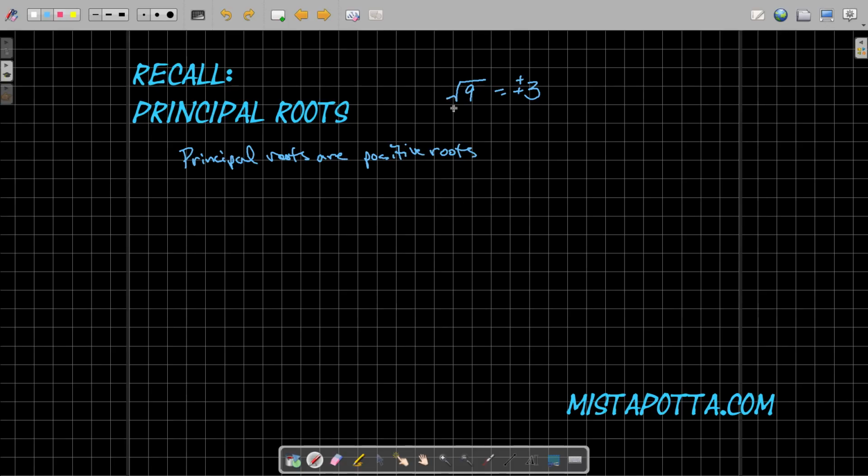And it's important to remember that if the symbol is already present in my problem, then all I'm interested in is the positive solution. I'm not interested in the negative solution. However, if I had a situation where I had x squared minus 9 equals 0, and then x squared equals 9, and then I took the square root of both sides, this is where I introduce the positive or negative. The thing is, if the square root is already present, that's a principal root, and I want to accept just the positive root. But if I have to put the square root symbol down, then I have to consider the positive and negative, and that means that I'm going to end up with 2 solutions to this.